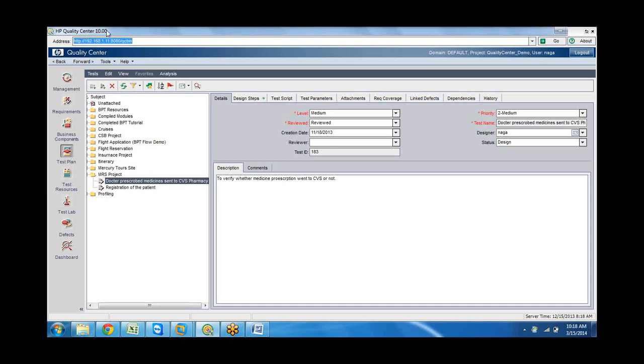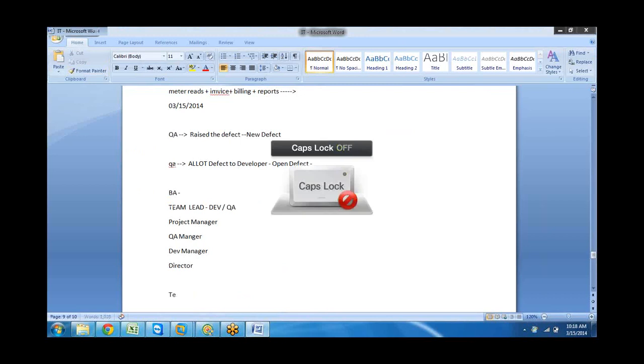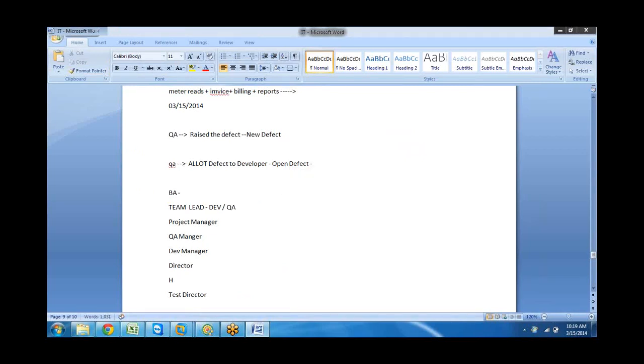The versions are 7.0, 8.0, 9.0, 9.2. And now the latest version is 11.0. Initially this is called Test Director. Which company? Hewlett Packard. Now this belongs to HP company.